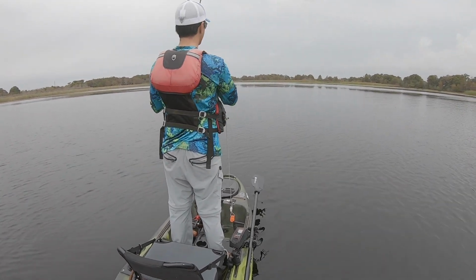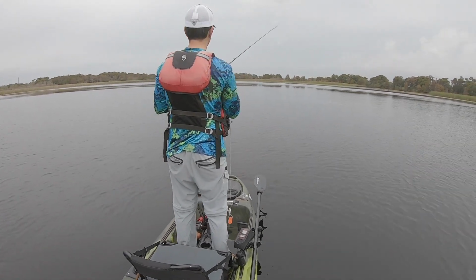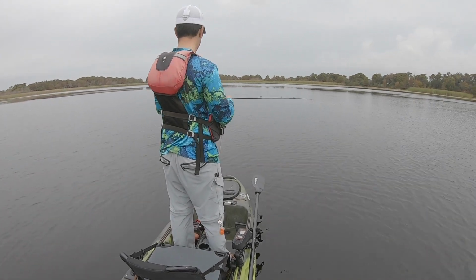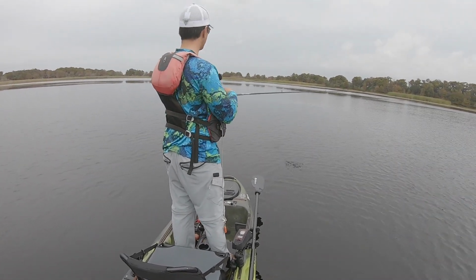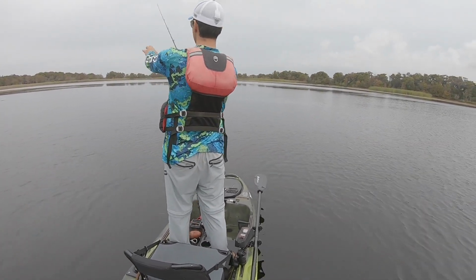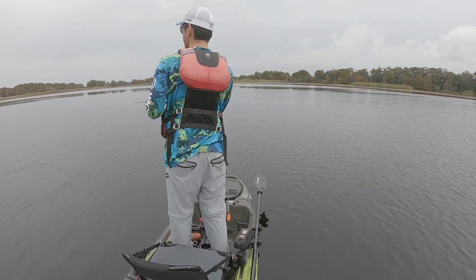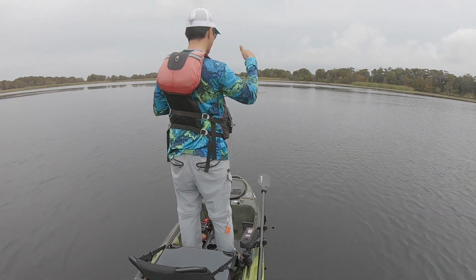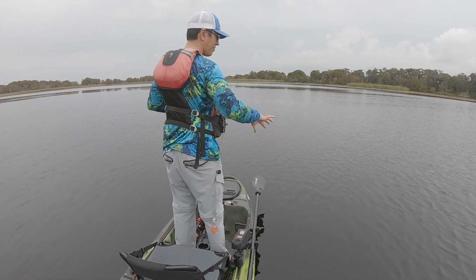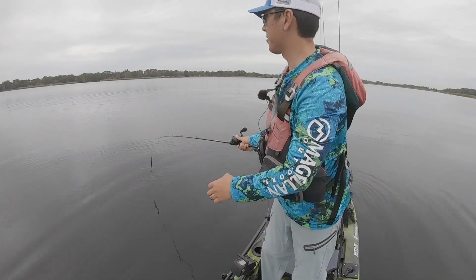So a lot of people will roll up on, but this area all through here is where a lot of the fish will be hanging out, and the more sparse stuff, especially the bigger ones when they're chasing bait fish. So this is something you don't want to ignore. Just because you see a hard edge up there, you're like, oh, I should go up there and fish it. This stuff through here is really productive too. In fact, a lot of times, especially on a lake like this, this is where the fish are hanging out. They're not necessarily up there. It's out in this just submerged stuff that's sparse. That's where they're hanging out. Okay.